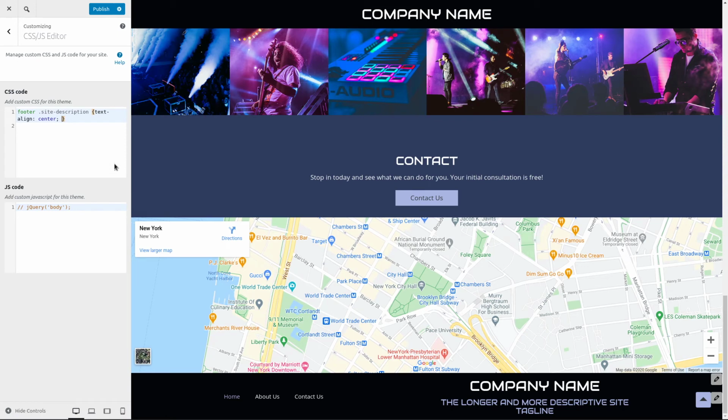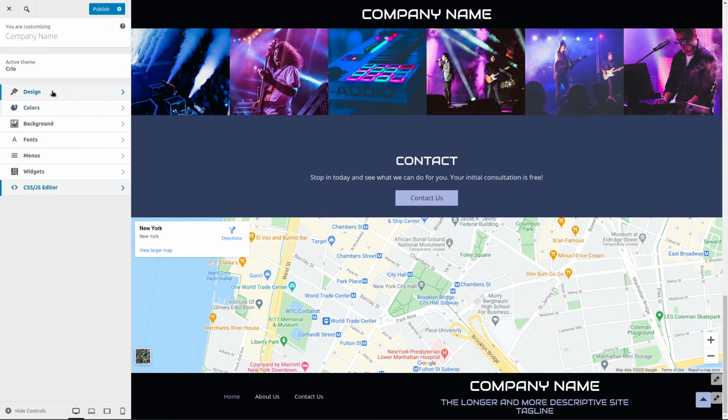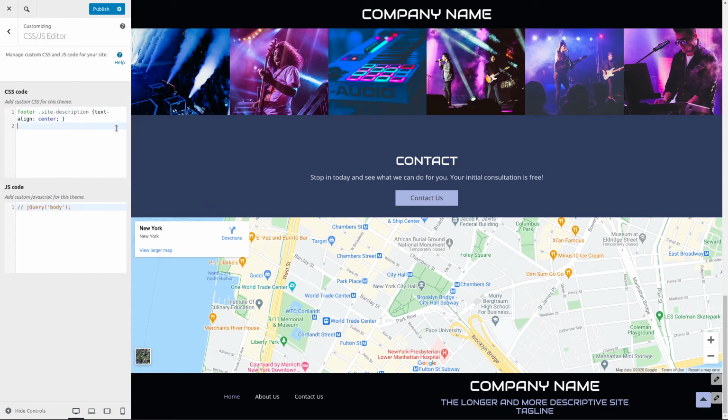So you also had one other thing that was going on. For some reason, your title down here is showing up as a regular paragraph item instead of an H1, which is what it is as you can see on my example here. I'm not exactly certain how that happened, but what you can do is you can go ahead and say footer p.site-title, and then enter in your custom CSS rules.